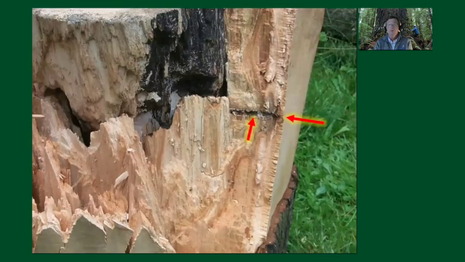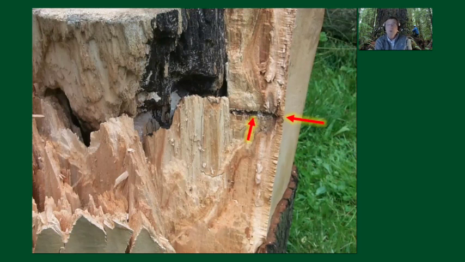I mentioned the increment borer. It can also happen with drilling, and there are a few things I'm worried about with drilling. First of all, you have to figure out where to drill, and if you drill in the right place, you'll find a lot of wood, and if you drill in the wrong place, you might find no wood. So we don't really know that from the outside. That's a challenge. And then the question is, how many times do we drill the tree to find out enough information? And if we start drilling the tree a lot, could that damage lead to a problem?